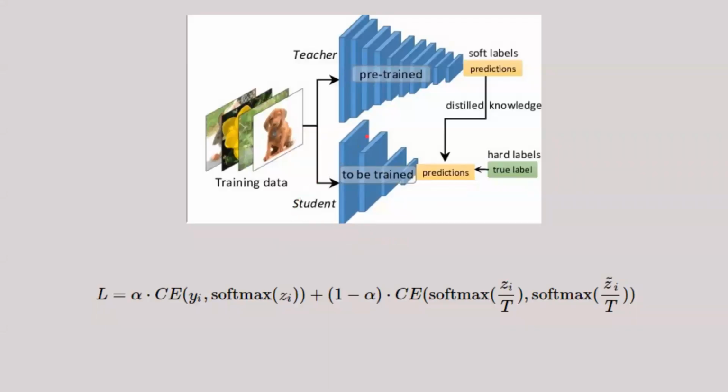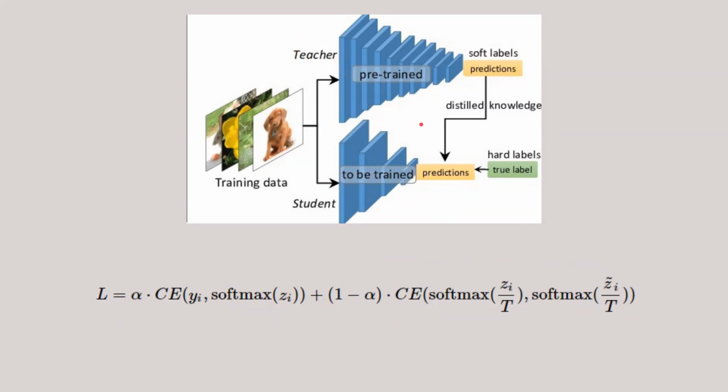So ultimately what this means, and the paper showed this, is that the student network can be small, right? As you can see here, the teacher network is a lot deeper. The student network only has like 4 layers. The student network can be small, but with this scheme of injecting this additional information with the soft labels, it actually turns out that it can perform just as well as the teacher.